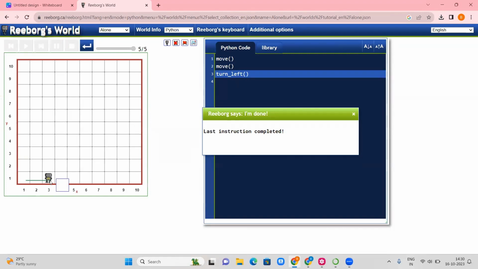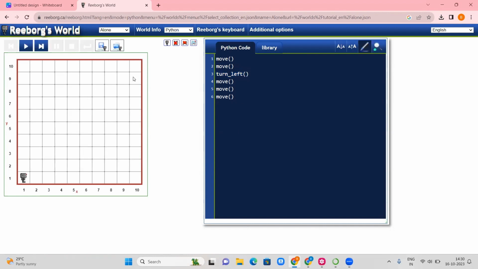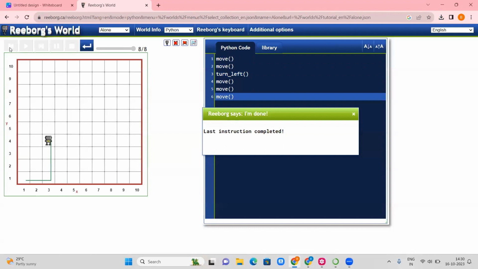And again, I want to go straight. I have to take three steps now, so I will copy this move and paste it three times. When I run it again, yes, it has taken them.